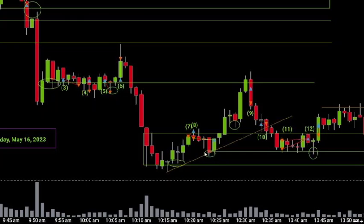After we see prices come back down to this higher low in the channel line, they push back above the zone and create another higher low above the zone. They didn't even come back and retest it. That's how strong the breakout was. Then from that point forward, they pushed up to retest the higher low level that we established a little bit earlier in the session. And this is where I took trade 9, and this was just a bad trade.